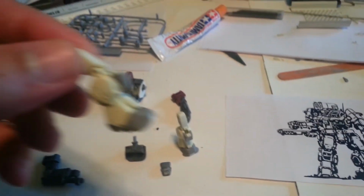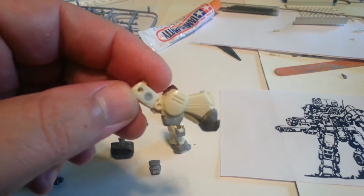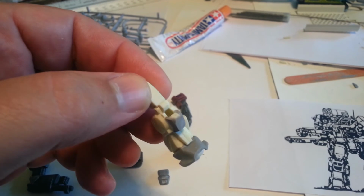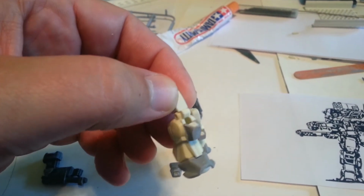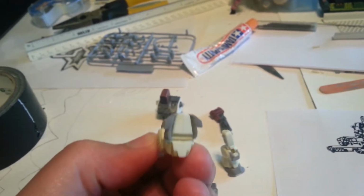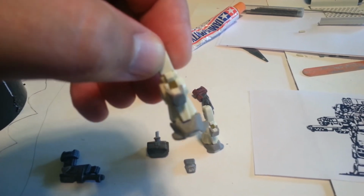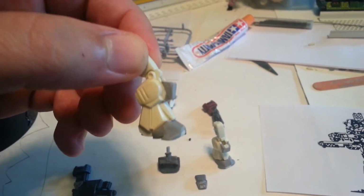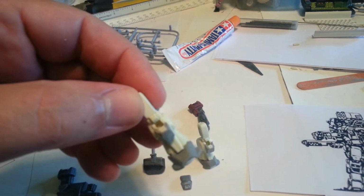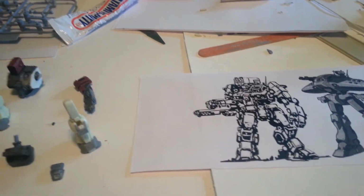The legs are actually from a Double Zeta Gundam model. The legs are actually semi-posable. They move at the knee. I shaved off the extended kneecap that came way up past the thigh, and then put a little bit of Sculpey putty on here to bulk out the foot with the side flares, and I shortened the foot, and then I put some putty in the hole that's in the figure, and then cleaned everything up. Other than that, it looks pretty good as it is.